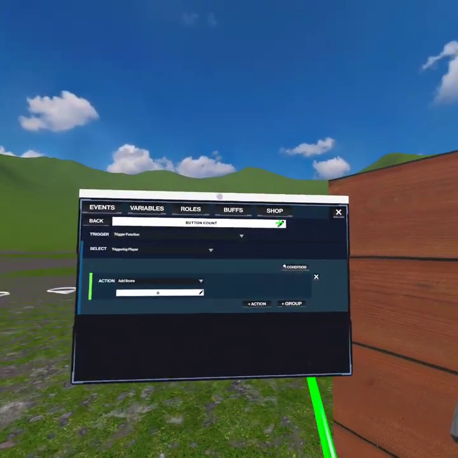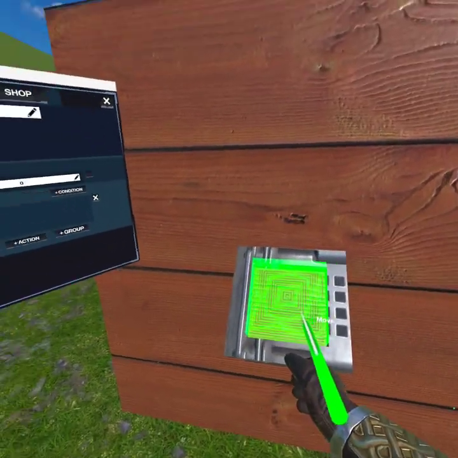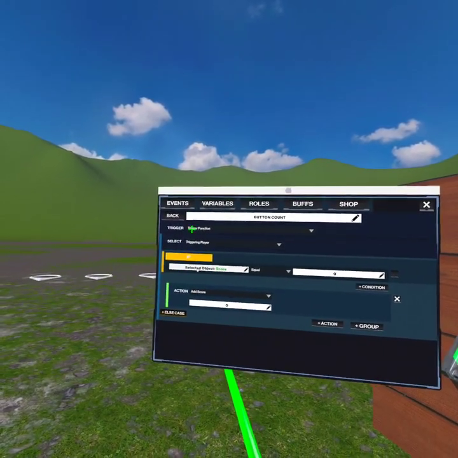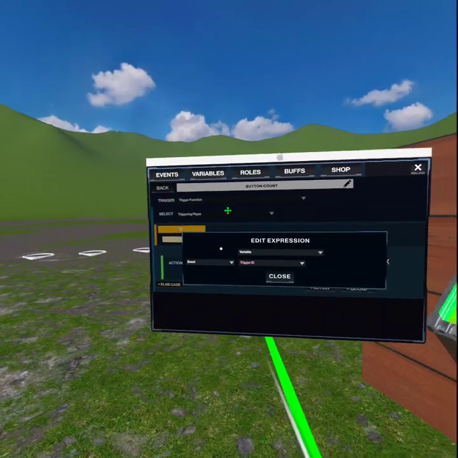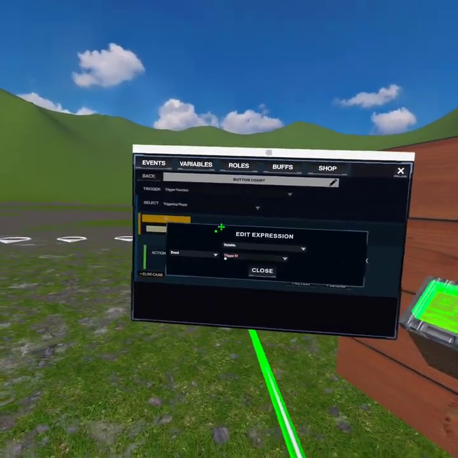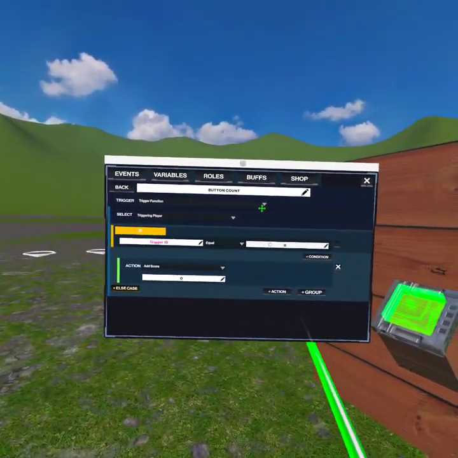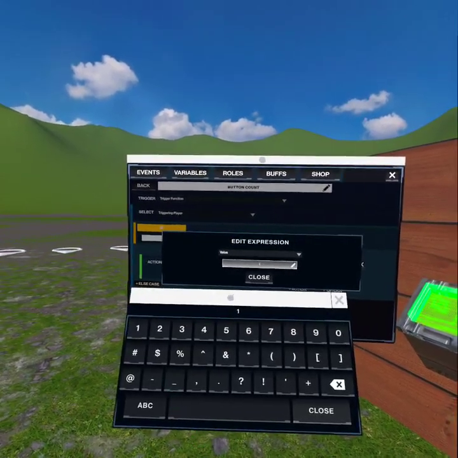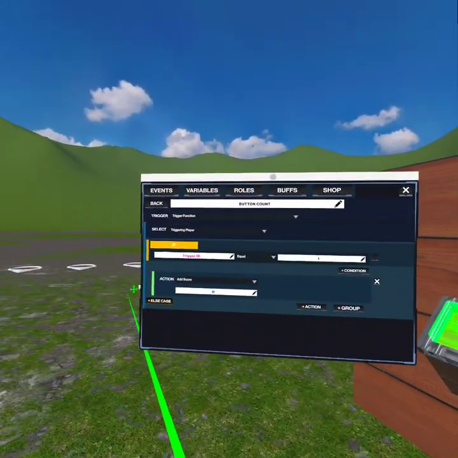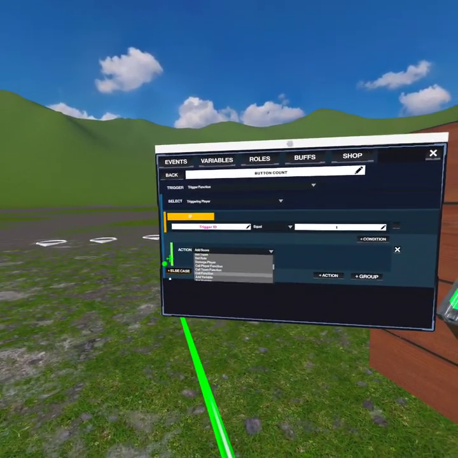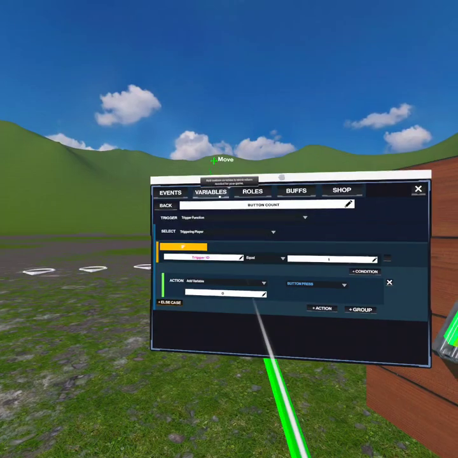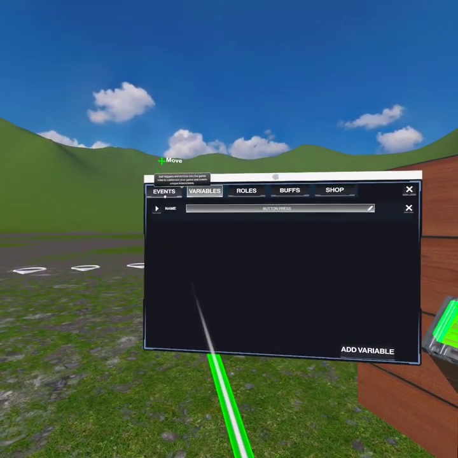So, condition. This was trigger number 1. If the event, the actual thing that's happening, has the trigger ID of number 1, we will add variable. Remember we created that variable? Here it is, called button press.